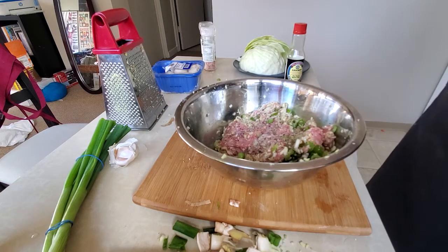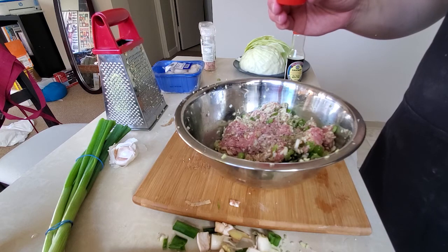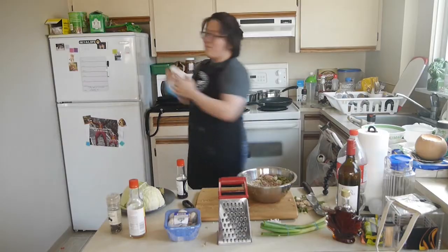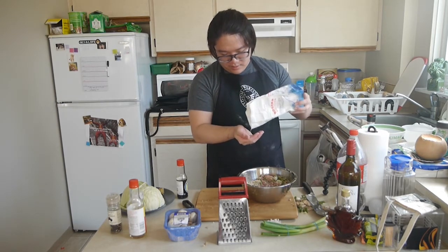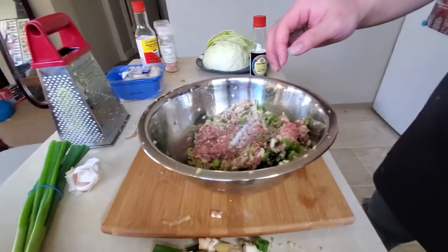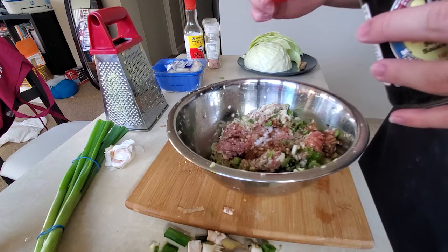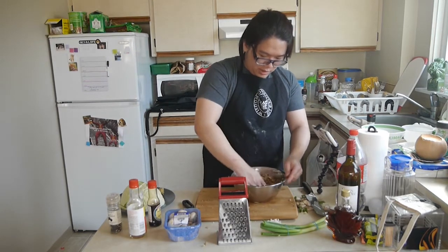And then mirin. Normally would have sake, but I don't have sake, so I'm just gonna mirin my way through here. Mirin is fine. Also, you would add some sugar if you like. My roommate's out of sugar, so I forgot when I went out to get supplies that we were out of sugar. So that is enough, I think. Yep. And then some soy sauce. You don't want too much, as they say, you can always add more, you can't take away.